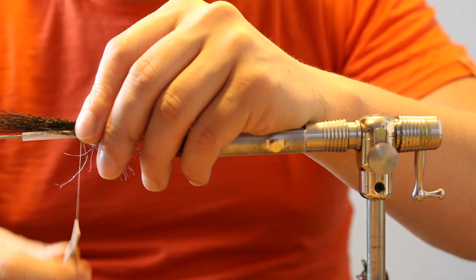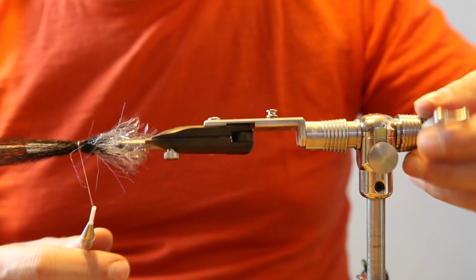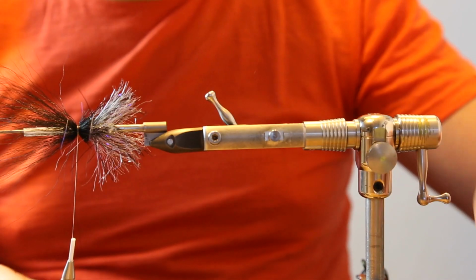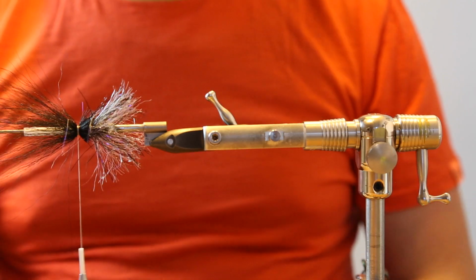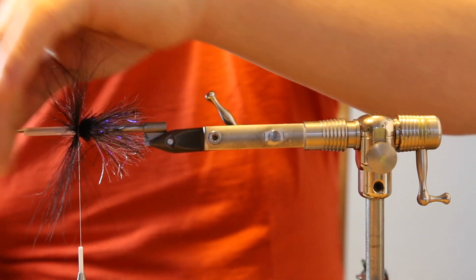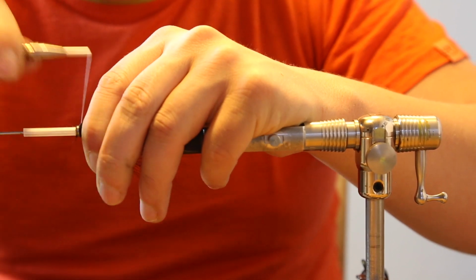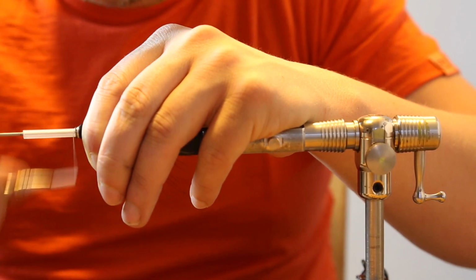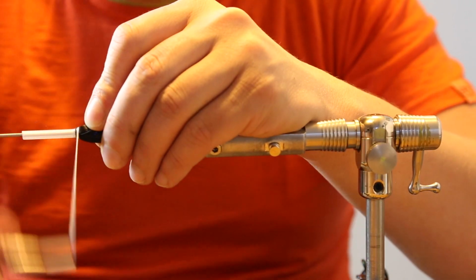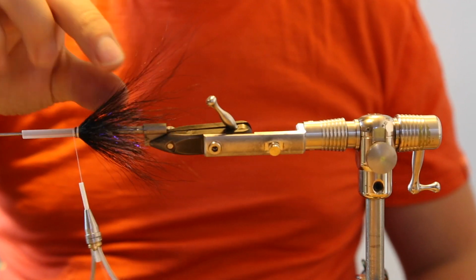Just tie it in reverse, and then we move it with our fingers around the tube. Now everything is covered, and then we can just tighten it. We take a push tool and reverse the bucktail. You can tie on top of it. It's just for creating the volume at the head section. And by doing it in reverse, it is easy in the beginning to distribute the bucktail around the tube.